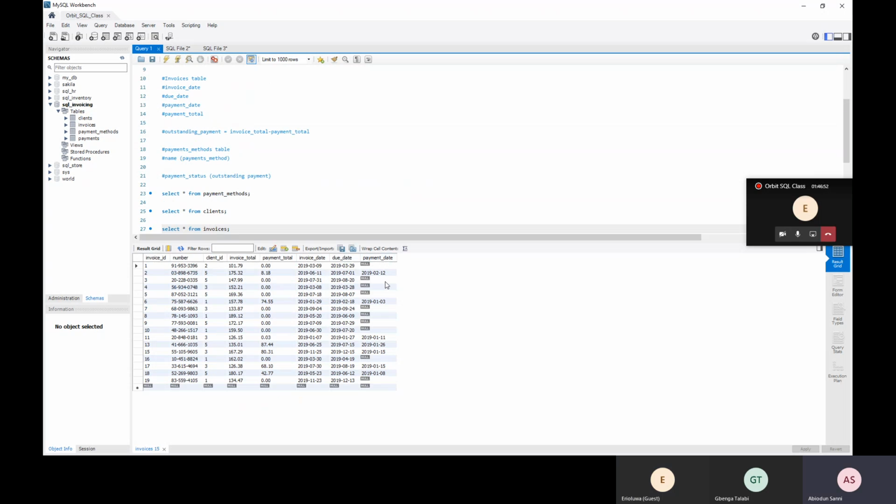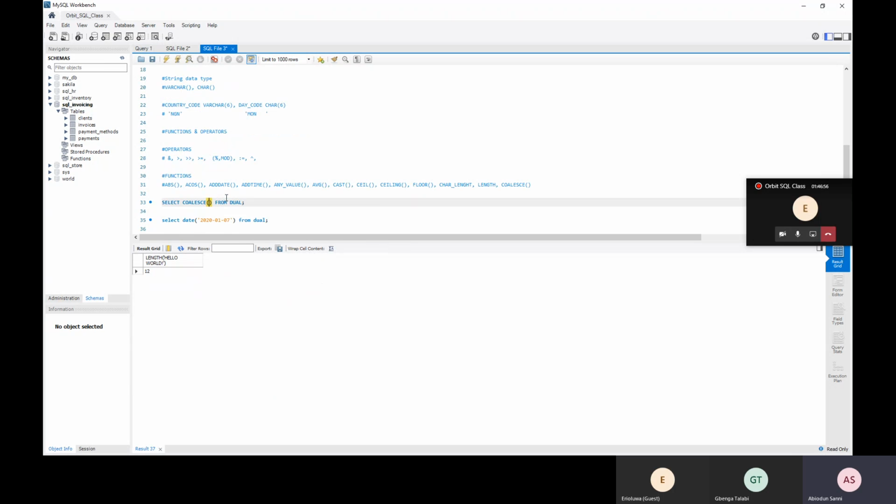The payment date has no values, so let's put payment date from invoices.